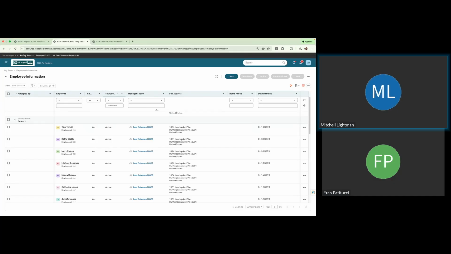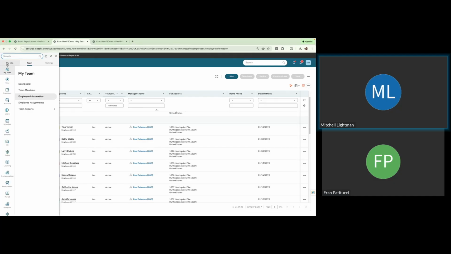All right, so the only other thing I want to show is kind of like an earnings report. Some of you may be thinking, okay, all this is fine and good, but I need to know what all my overtime was for a specific month or specific period, because I need to start focusing on that. You can go back to the reports area, reports, and I would go for that.